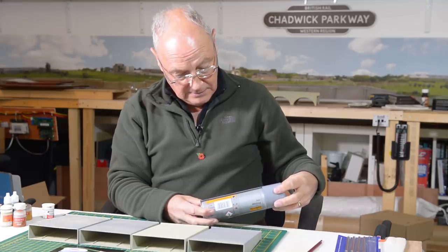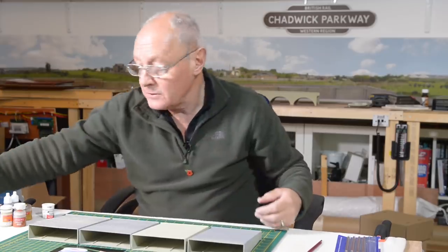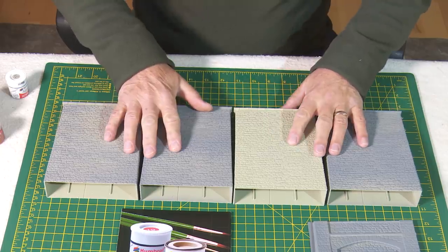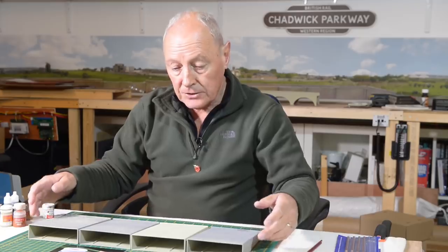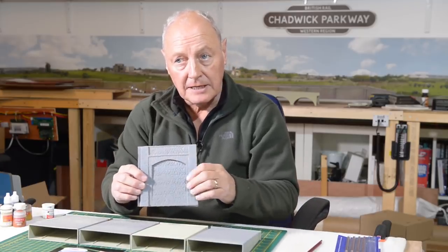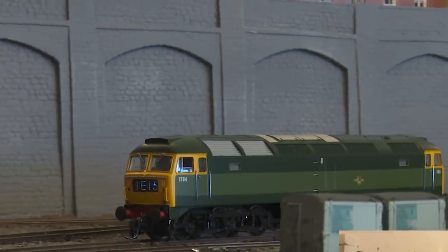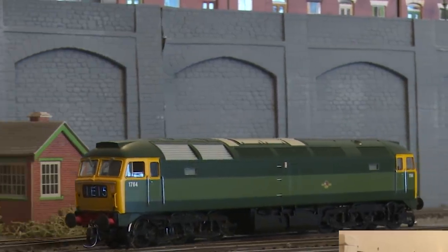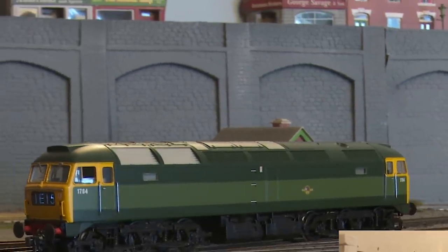Advanced acrylic based formulation of Halfords Primer. So that's good to go. And here are the four pillars, one of which I haven't painted, so I can do a before and after. And also on the old Chadwick, the Chadwick TMD, I have something like a 10-foot run of these arches. I've toyed with them for ages trying to figure out how to paint them up, and I've tried various schemes, and in the end I've just blown another coat of Halfords Grey Primer over it because I'd made a mess of it, let's say.